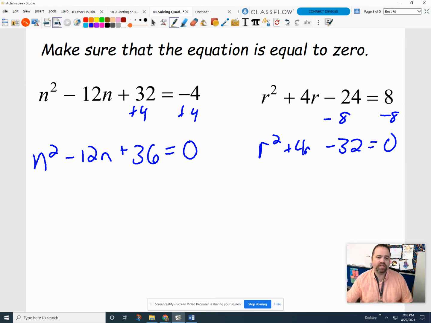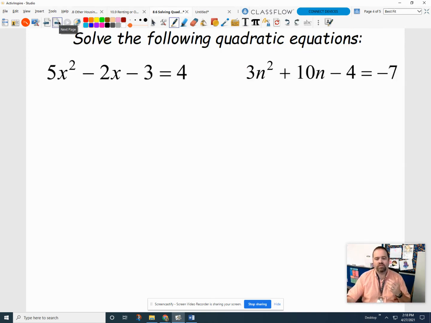And then it really doesn't matter. Nothing's going to change. Nothing's going to make a difference here. Just get that right-hand side equal to 0. Move whatever's over on the right over to the other stuff on the left so that it equals 0. And then they will factor and solve.